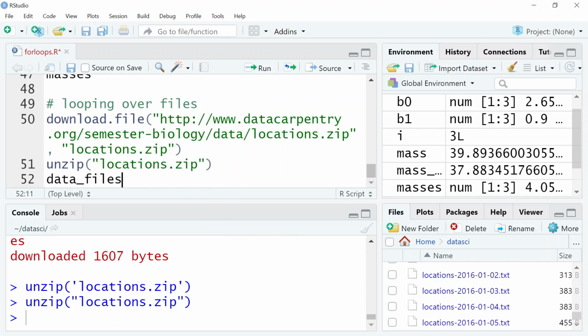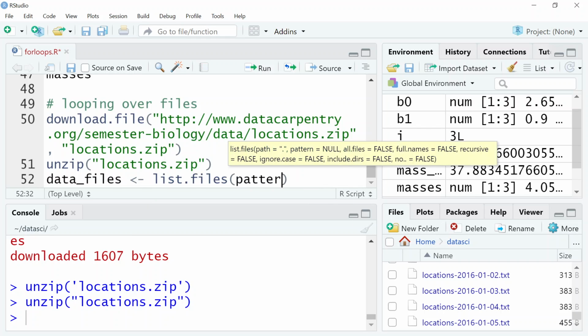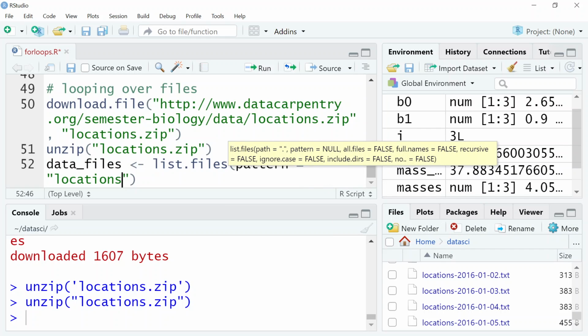And now let's create an object called data_files and use the list.files function to list all the files that have this pattern of locations dash dot, and we'll use the asterisk symbol to designate that we don't care what's in between these two dots, that it could be anything.